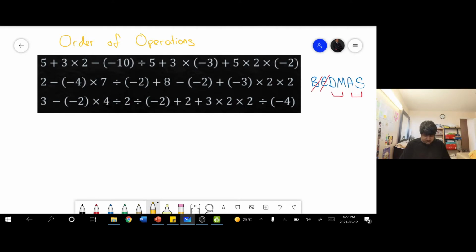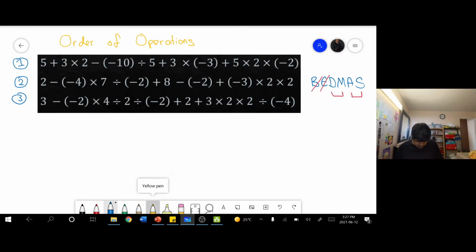So for the first question, again, we look through this and we go, okay, well, what should we do? And of course, we know the first step is going to be to circle, right? We can actually circle directly on the question in this case. There's really no point rewriting the question for no particular reason. I'm going to call this question 1, question 2, and question 3. And let's go ahead and circle for question 1.